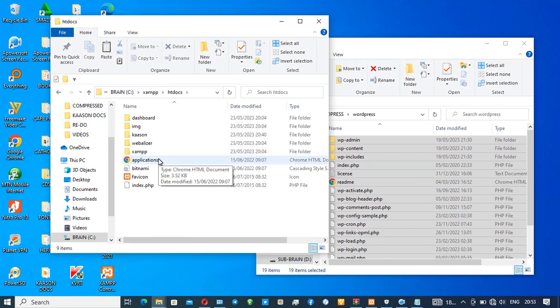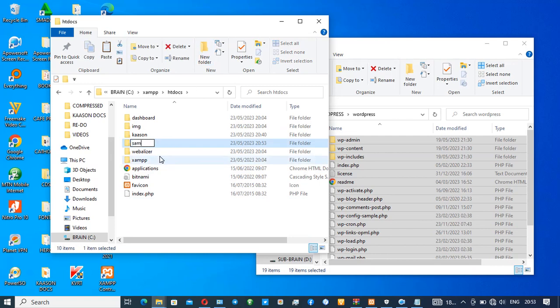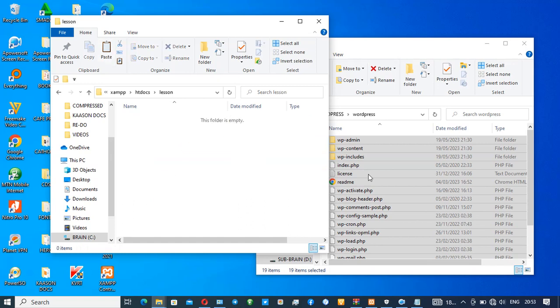In htdocs, you're going to create a new folder. Let's call it sample, or let's say lesson. Now inside the lesson folder, you're going to paste this WordPress content.